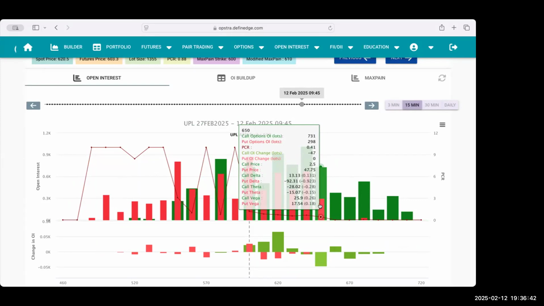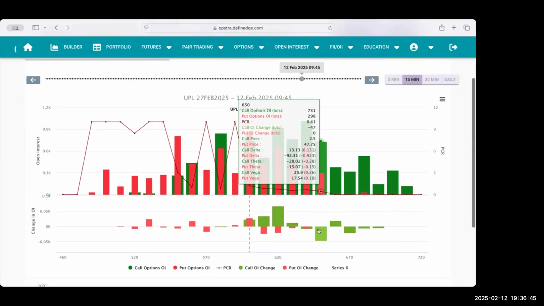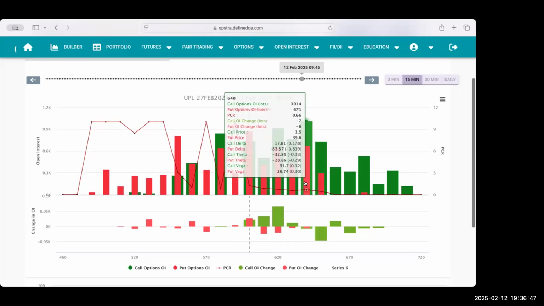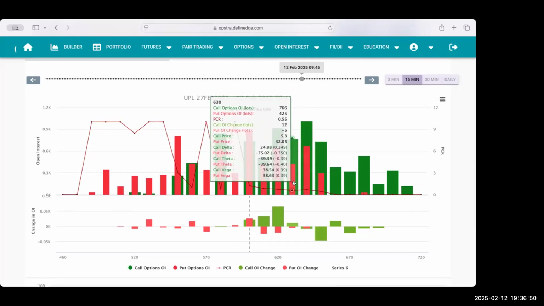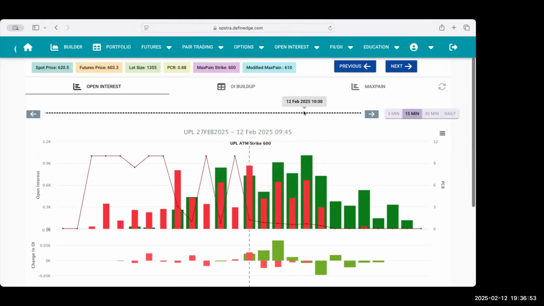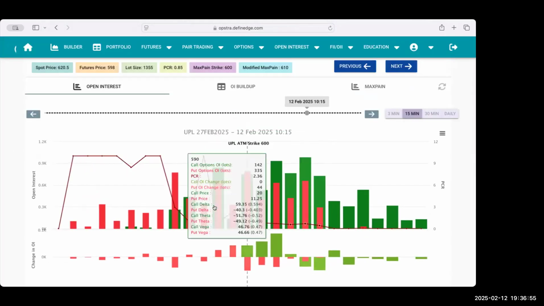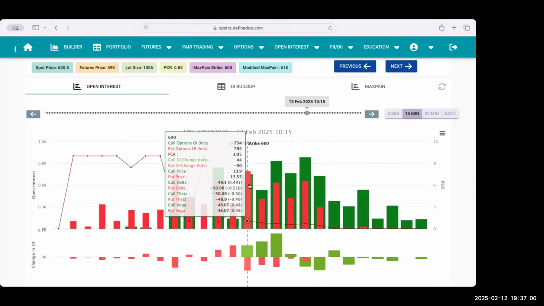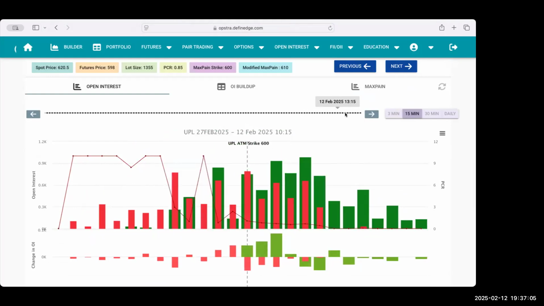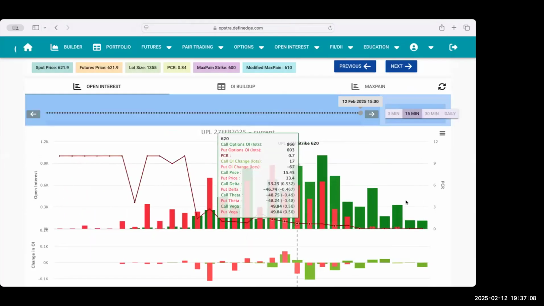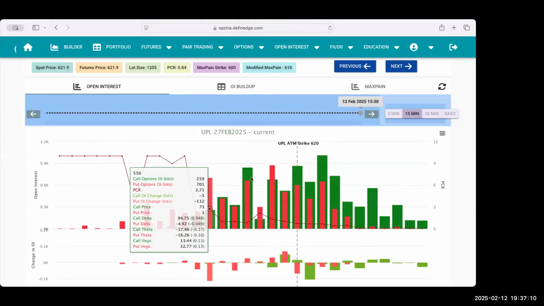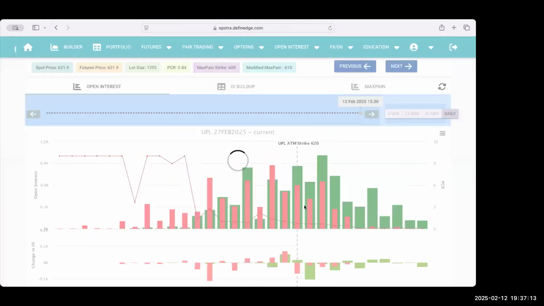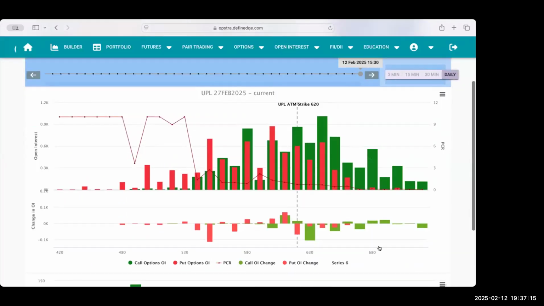Correct? What is the strike price? 731. Okay. इसके ये देखो, ये भी -7 है। ये 945 को सब लोग माइनस कर रहे थे, इसके लिए ऊपर गया। And around 10:15 there were more puts added on ATM. Correct. That is why. Now closing में क्या हुआ? Let's see. Closing में call were high, put were less. Correct. If I'm looking at daily time frame, it is in a range, not much momentum.